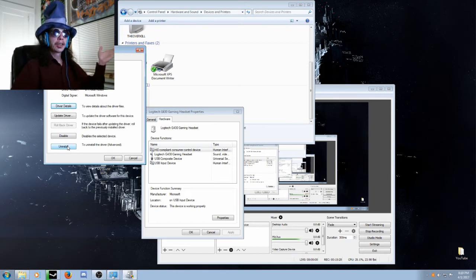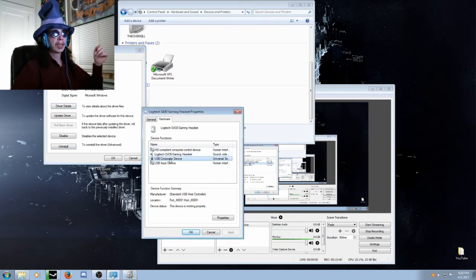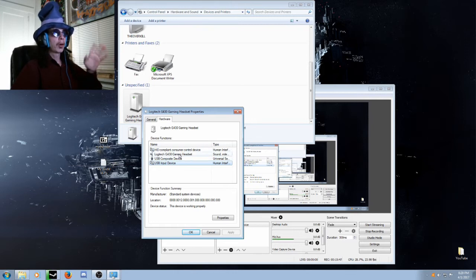When you click uninstall, it'll say, hey, you're uninstalling your driver. You say, I'm cool with that, hit OK and go from there. Then you go through each one of these listed and do the same, until all of them are uninstalled. You want to go through them in order, and you want to stay clicked into here, because after you uninstall the USB device here, this will disappear out of the menu. And you can't get back to it to uninstall the last driver.